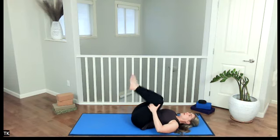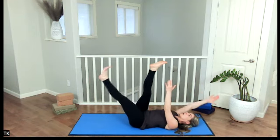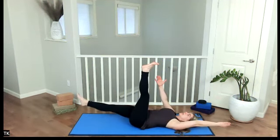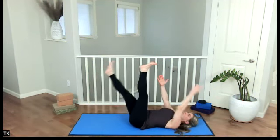To dead bug, legs up, nice and straight, arms up, nice and straight. Taking the right arm, left leg away from the body. You really need to engage your bandhas here. Inhale, draw the arm and leg away. And exhale, pull back. Other side, opposite side, inhale, lengthen away. Exhale, pull back.